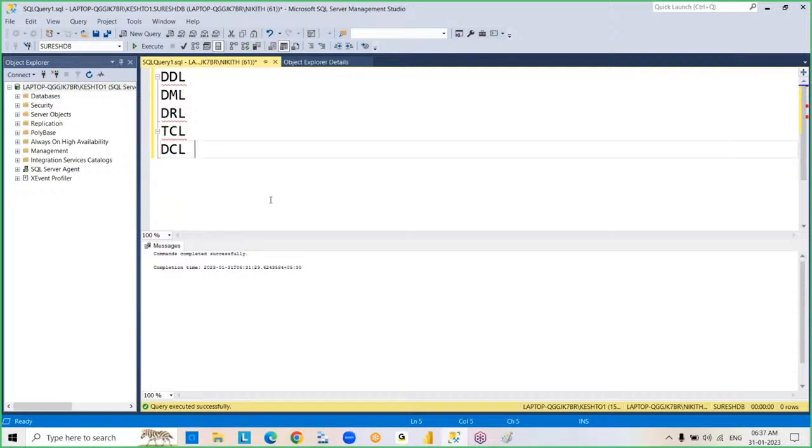So you have to concentrate on that area. We are also going to provide you maximum assignments related to DRL. I told you I'm going to provide you 200 assignment queries for practice purposes. That is the importance of DRL, data retrieval language, in this training. So you have to concentrate on the DRL area.